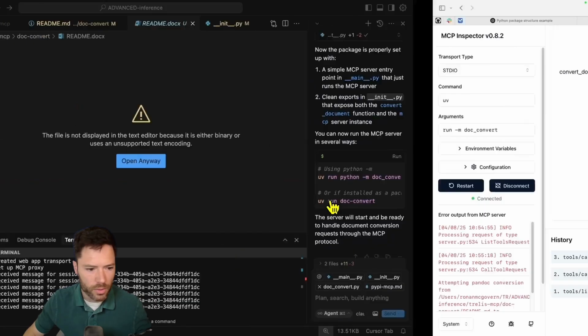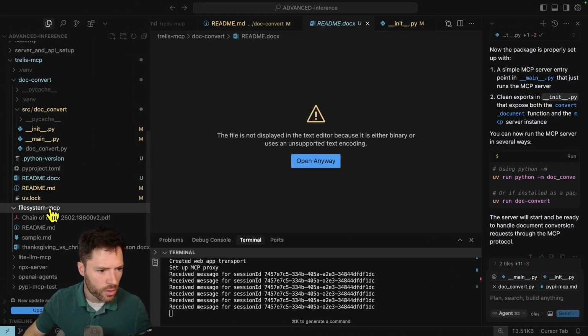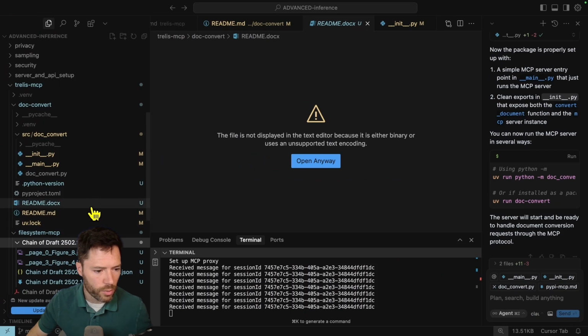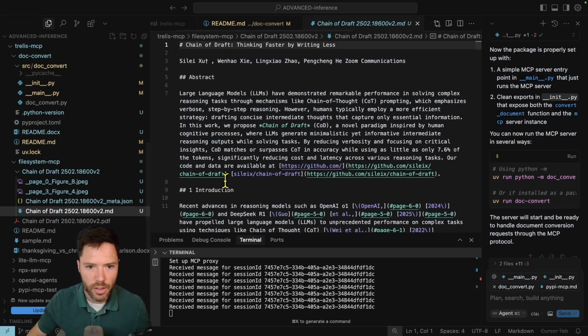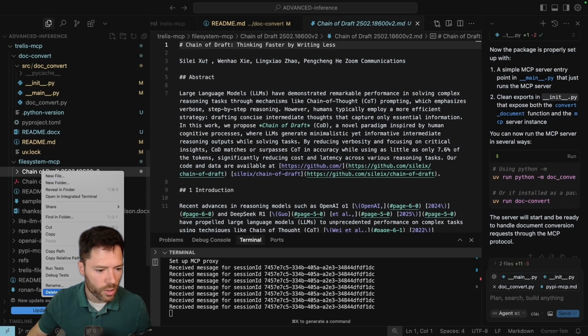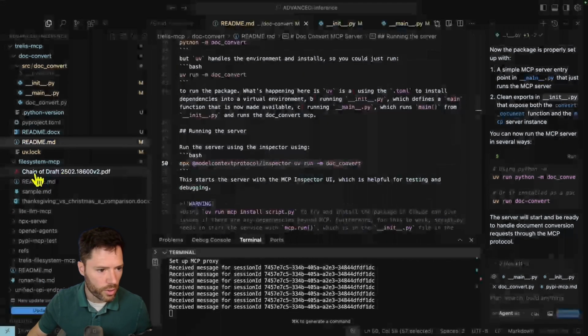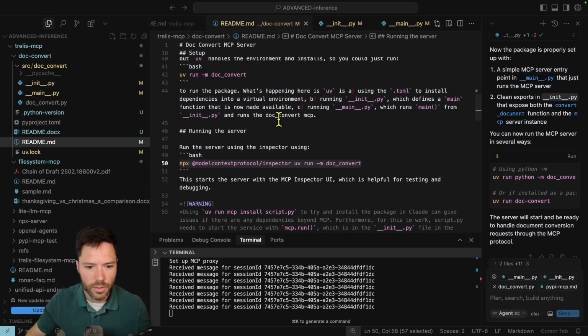Okay, so it says it has converted. Yeah, here we go. So we have the converted file, and you can see here it's in Markdown and the images are right beside it. So I'll just delete that so we can test it again later on.